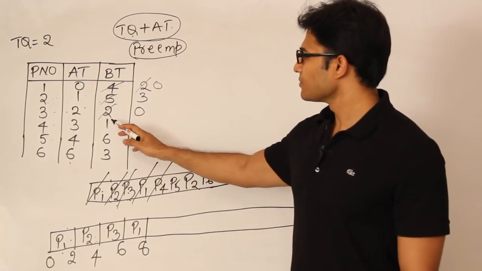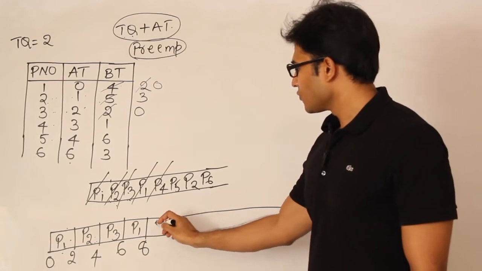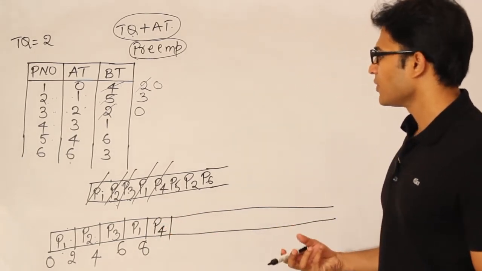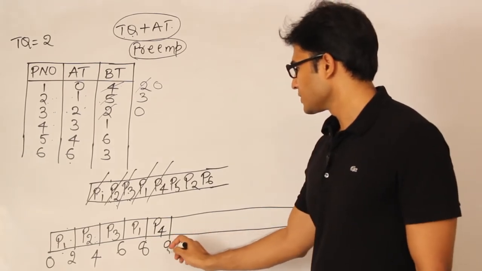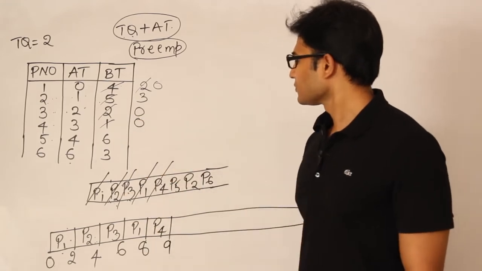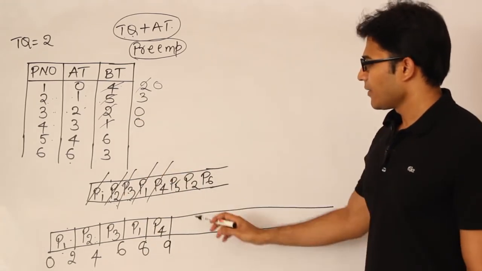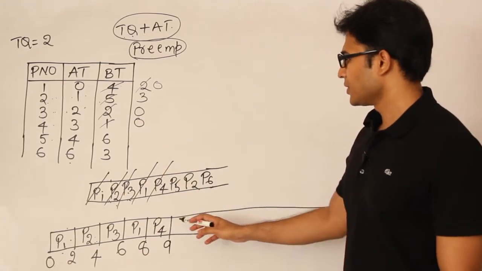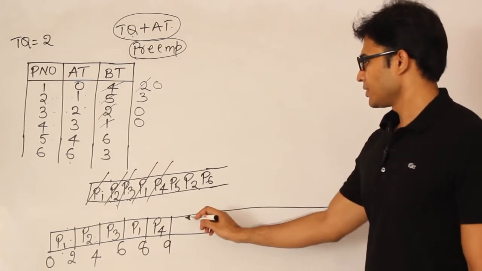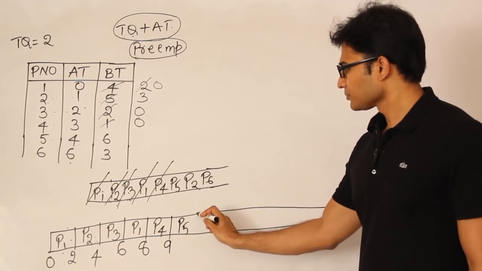So how much time does P4 require? It is interesting. See this. P4 requires only 1 unit. Therefore, even though it has a chance to run for 2 units, it is saying that I need only 1 unit. Therefore, run it for only 1 unit, which means till 9, right? So it is going to be 0. Got it? Next one is P5, isn't it? You need not put P4 back. The reason is it has run to completion, right? And next one is P5.